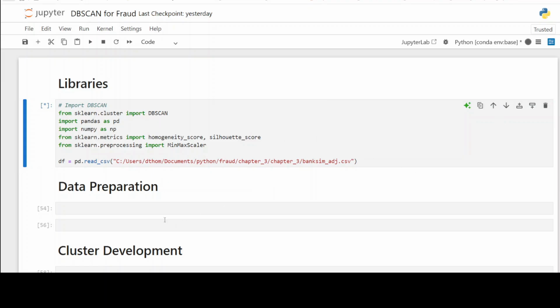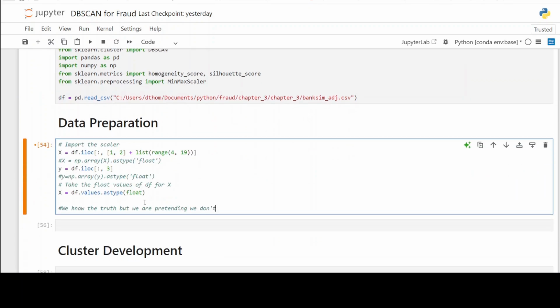Now, in the next line, we're going to be preparing our data. So what we're doing right here is pulling all of the rows, of course. All of the rows, that's what that is. And we're taking columns 1 and 2. Now, remember, Python is 0 index. So we're skipping column 1, we're taking columns 2 and 3. And then we also want to take 4 through 9. So we're skipping column number 3, if you will, or you can say column number 4, however you want to think. I know 0 index is kind of weird if you're used to other forms.